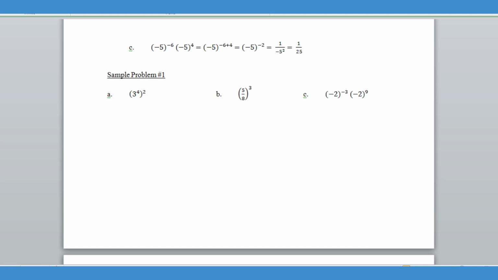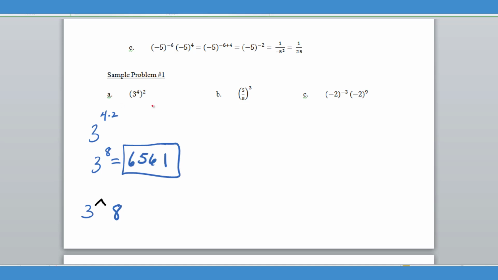Alright, so for part A, we're just going to go ahead and work this. We have a power being raised to a power, so we're going to multiply the 4 and the 2, which gives us 3 to the 8th power. Now, you should not stop at this point. I would prefer you to move on and go ahead and raise 3 to the 8th power. If you're looking at your calculator, that should be 3, and then of course you're going to use this little caret symbol, and then the 8, and that's basically how you do 3 to the 8th power, which should equal 6,561, and so that would be your final simplified expression.